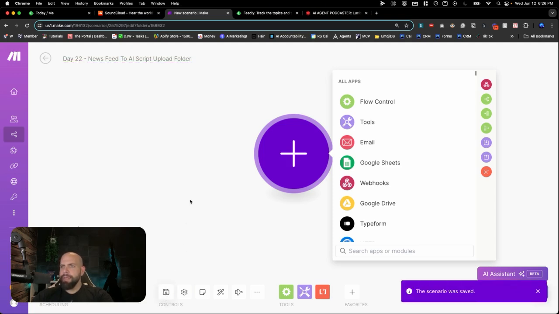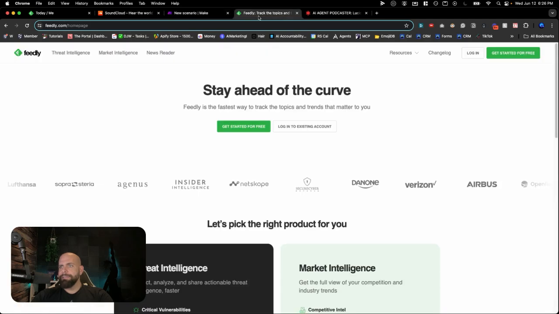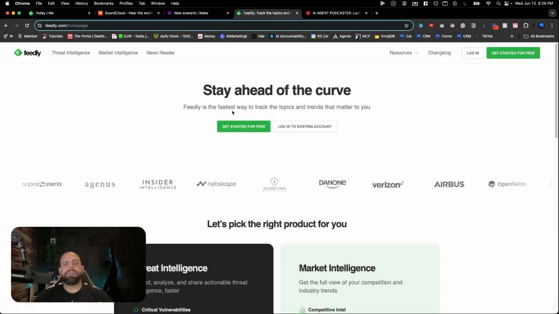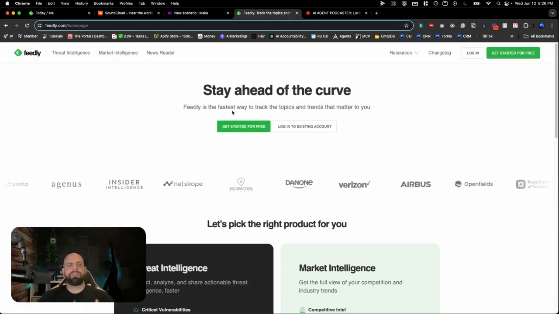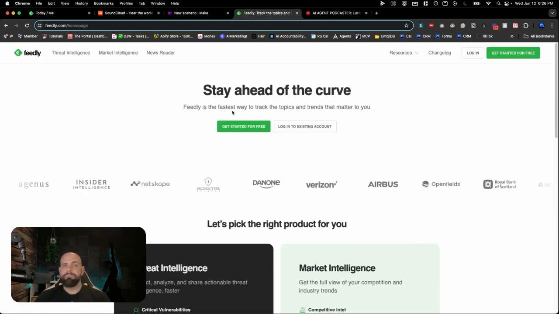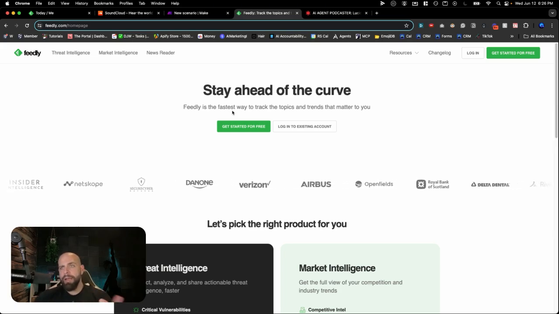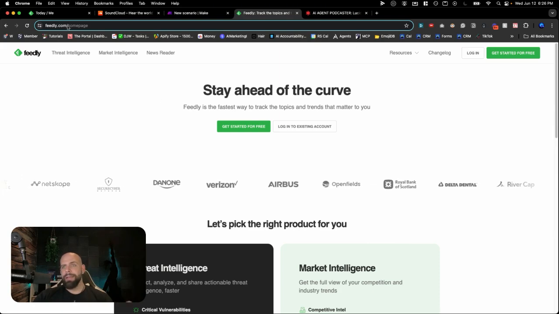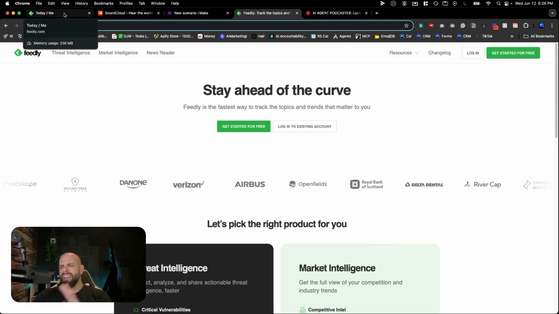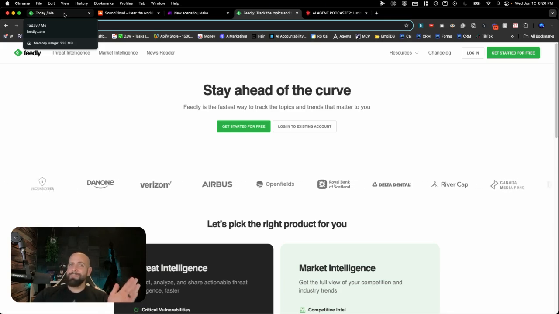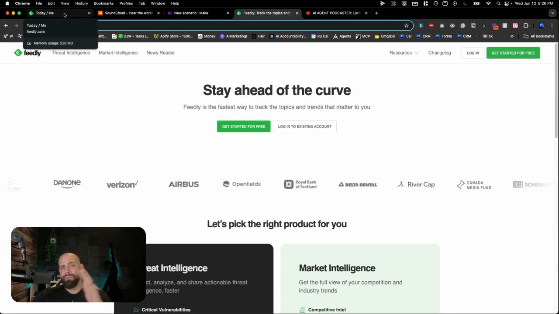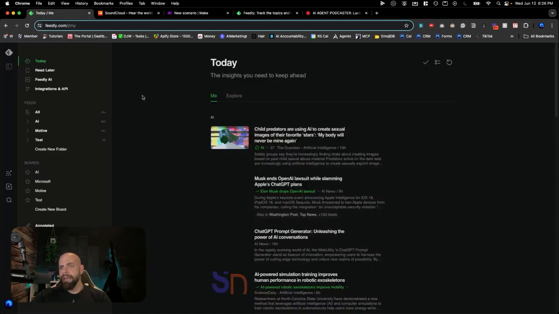So we've gotten that. And where we're going to get our news source from is a service called Feedly. What it does is it aggregates all of the different news sources online and brings it to you in one feed. So it makes it really easy for you to skim through it and see what you like. Also, it makes it great for us because we can plug in and make and do amazing things with it. I think it might be a couple of bucks, maybe $10 a month, if that, to sign up for the pro services. I think I bought the year package a long time ago. I can't remember what it was, but this is me logging into it.